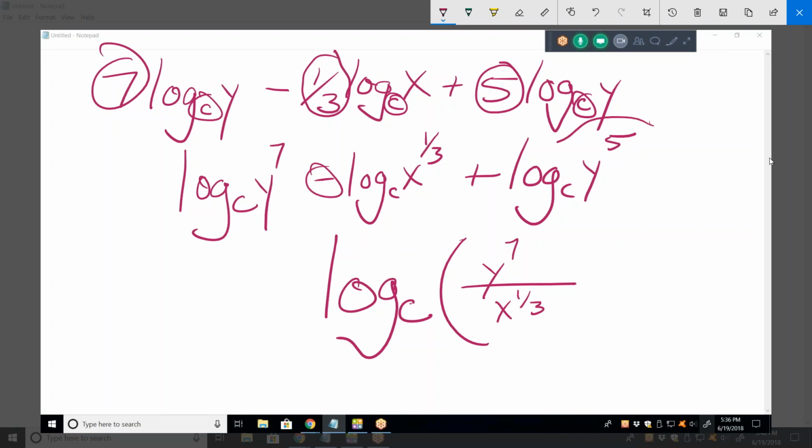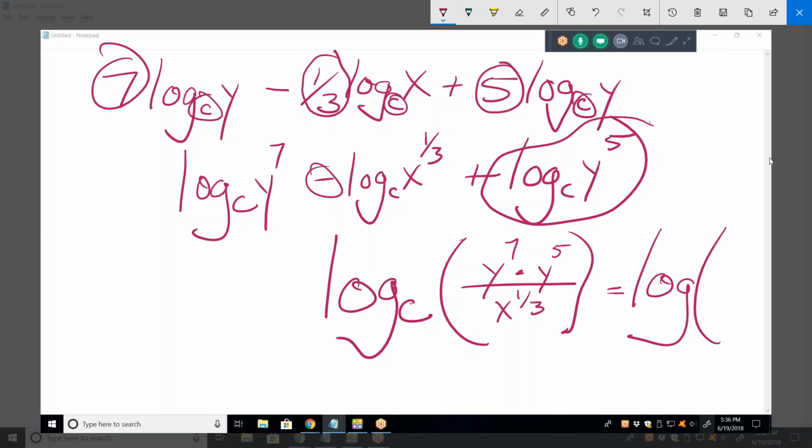And what about this? Plus y to the 5th. It's not plus, it's multiplying. Okay, multiplying, so it'd just be y to the 5th. Remember, you never do the same thing. They're added together now, so you cannot add them together when you apply the rules. Just always remember you got to do something different. And then that actually condenses to what? And that would be condensed to y to the 12 over x.